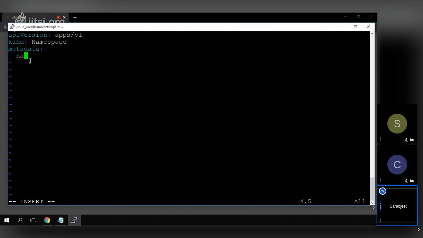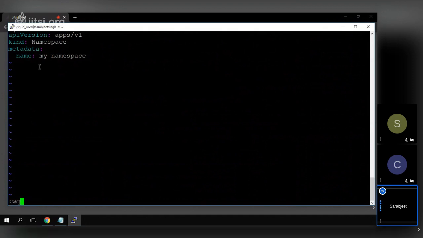Whatever I am doing is under this metadata. So these key value pairs are under metadata. So name, I want to keep it as my namespace. Okay. And after that, we have some spec for other kinds, but here I think that's enough.